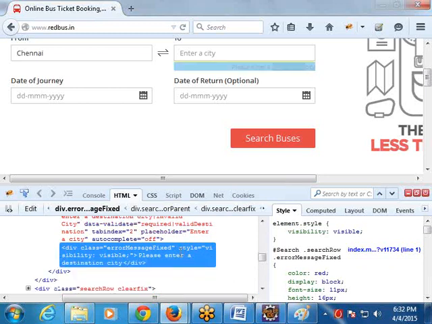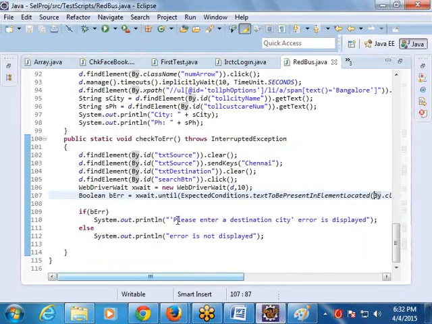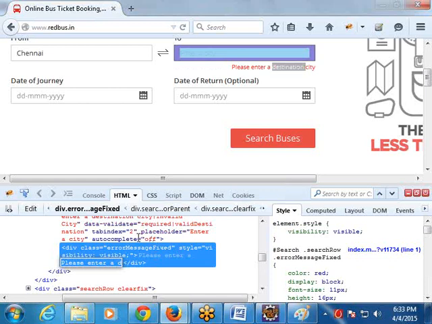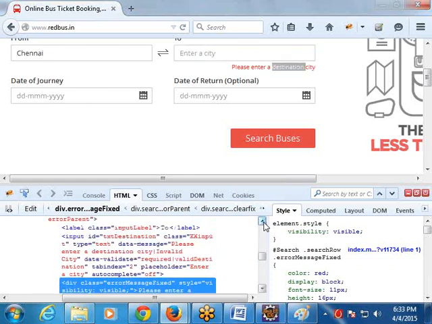Validation. What? This locator. Firebug. One sec. Above this.